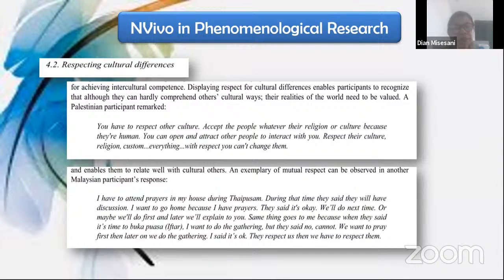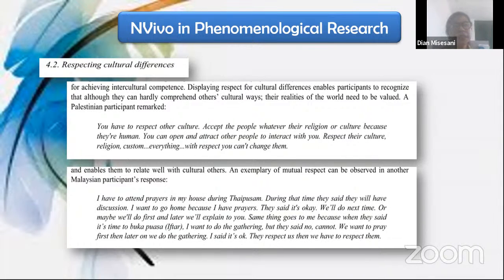So when we understand other cultures, I think the feeling of respect will also appear. It is proof, like the students of Palestine say that you have to respect other cultures.